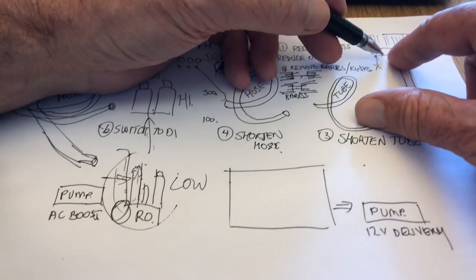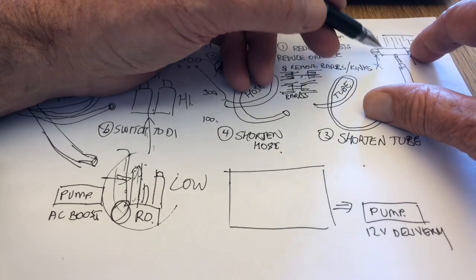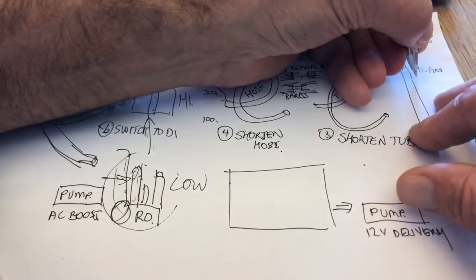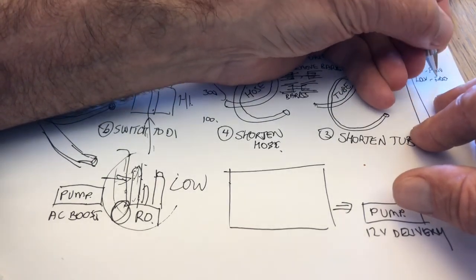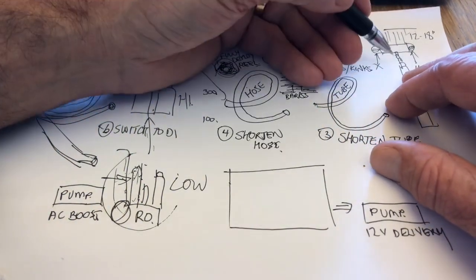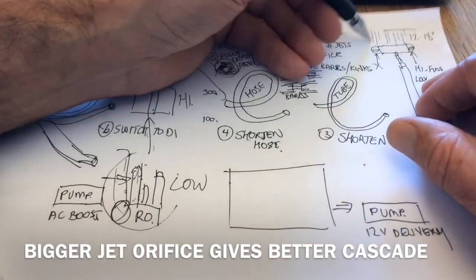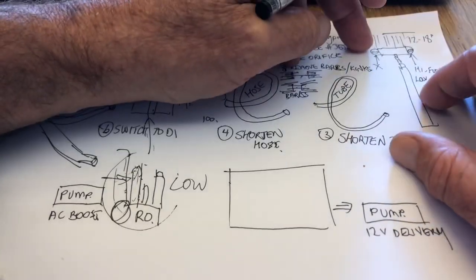And then for Hydroblade 2, we have 34 jets, and there'll be basically a high flow set and a low flow set. Same number of jets, same flow rate, just different velocity. But if you can have a bigger orifice of jet delivering the water, you will get a better cascading effect. You'll get a better clean, a faster clean. It's just a dynamic of what we know. Okay. Faster, better, safer.